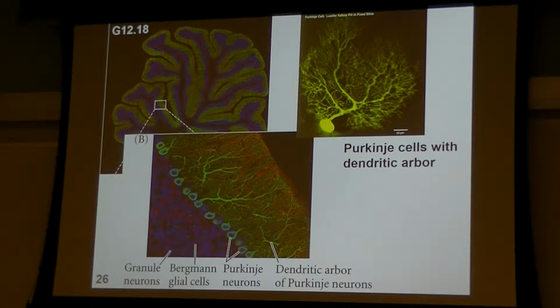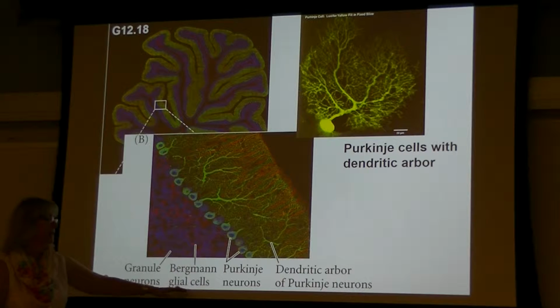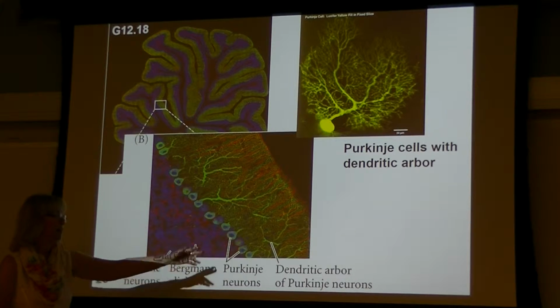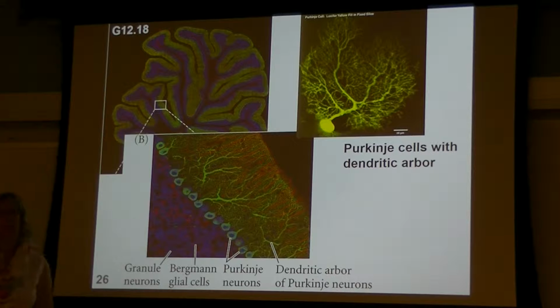And here I'm just showing you a cross-section through the brain and some staining for different types of neurons: granule cell neurons, these Bergmann glial cells, Purkinje neurons, and then the arbors or dendrites of all the Purkinje cells. And it's very, very organized. And yet it's so simple how this gets set up. It just starts out when things are young and there are fewer cells around, and they all organize into layers, and then from that point on they differentiate.